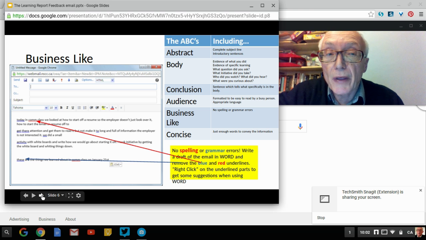Well, they have to be removed because that just stands out like a sore thumb. This is the errors I make in my spelling and my grammar, and I'm not able to correct them because it's too much work for me to right click and correct. So it's not a very good thing. So we want to make sure we take care of all of those red and blue underlined words.